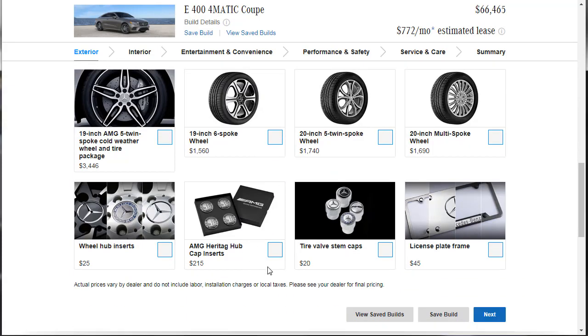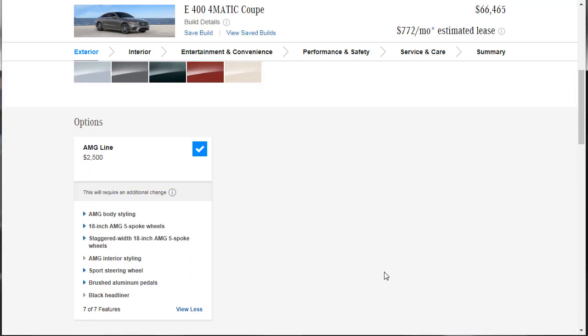We did the 19-inch wheels. These are all accessories you can get at the dealer, FYI. They have these 20-inch wheels, but we have the AMG kit package, so that's not going to look cute, all right? So there we are with that. We're all good there. Let's go on to the next deal.